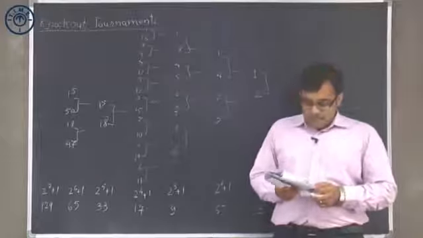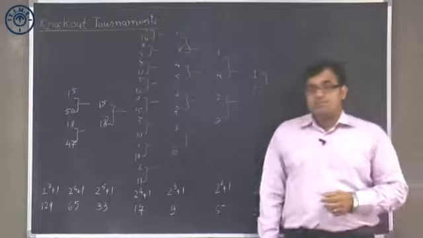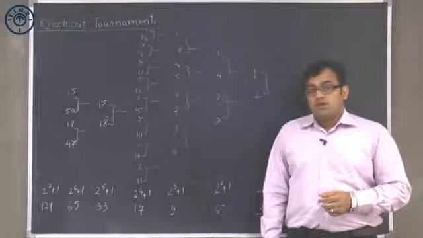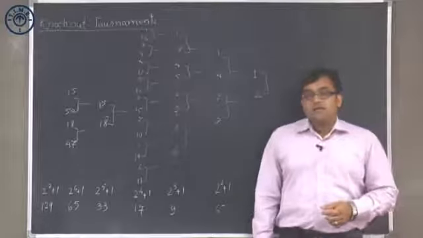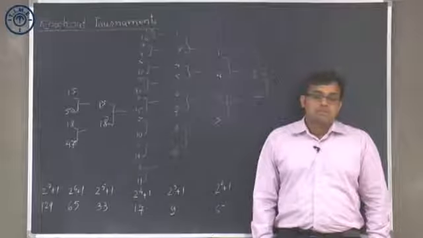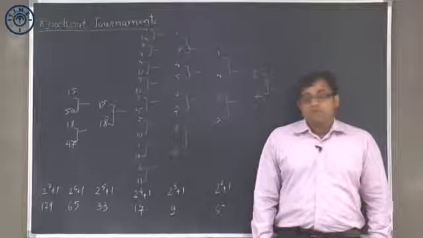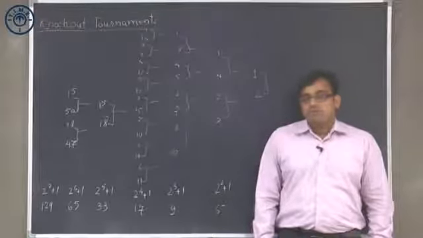At this stage, I would also like to ask, what is the total number of matches in the tournament? If we know that the total number of players is 120, then what is the total number of matches that are played in the tournament? The answer will be 119. We should always remember this, that the number of matches in a knockout tournament is always n minus 1.